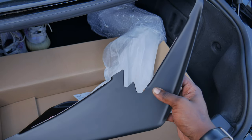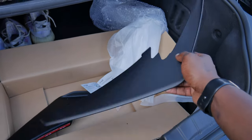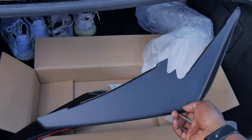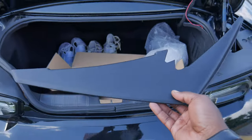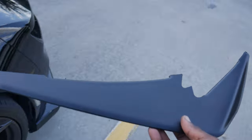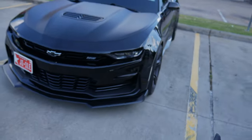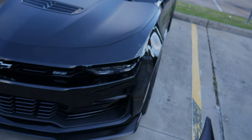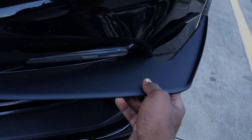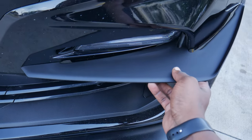They feel pretty decent. Like I said, I shouldn't have to drill holes into my bumper. Looks like one of the mounting points is right here at the end. So let's go ahead and hold this up to the front end, man, and see what it looks like. I'm kind of scared, don't want to scratch my paint. As you guys know, Chevy kind of doomed us all, sixth gen owners, with this thin paint, but it should, if I'm not mistaken, sit something like that, right?